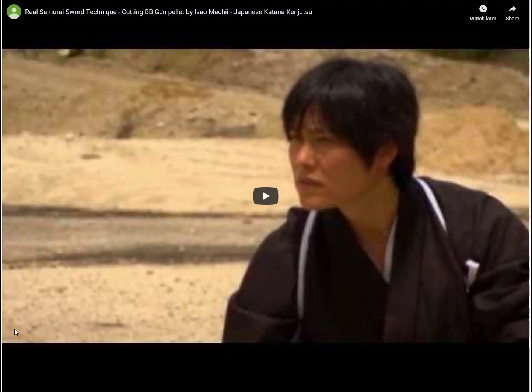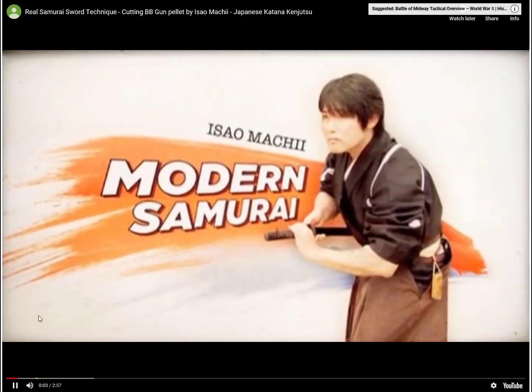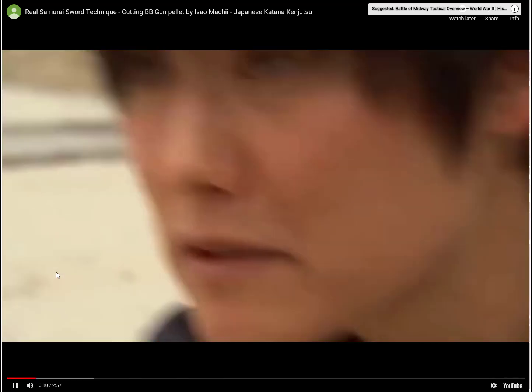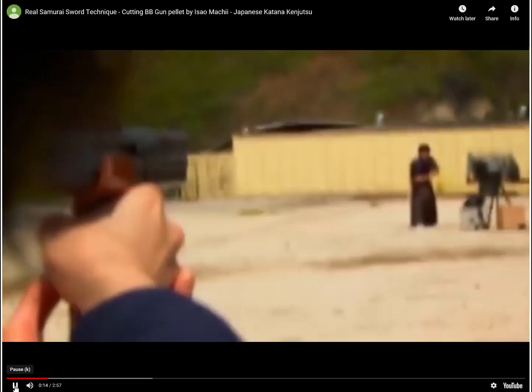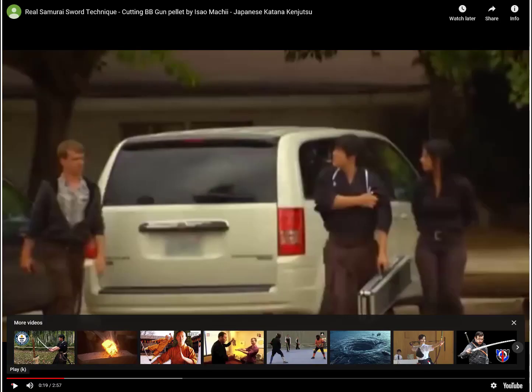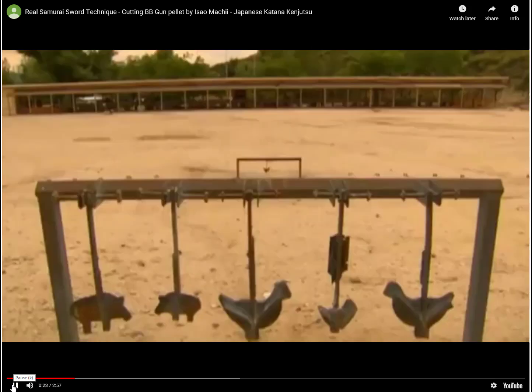Moving on. Right, straight lines in real life. It's rumored that Machi-san has taken hand-eye coordination beyond every other human on Earth. He claims to be able to cut a speeding bullet in midair. So we've come to a firing range outside the hills of LA to see if it's true.